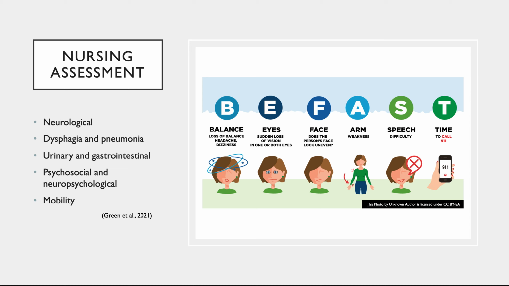Sit the patient upright and ask the patient to swallow saliva first, and if they can, then offer a sip of water. If there's absence of coughing or drooling, then that means that they passed the swallow test. Assess for pneumonia by auscultating the patient's lungs, checking for signs of respiratory compromise, and monitor for fever of greater than 38 degrees Celsius, and also altered mental status.